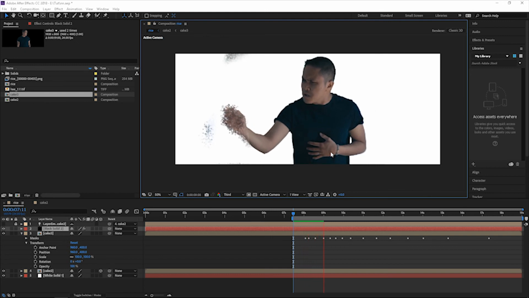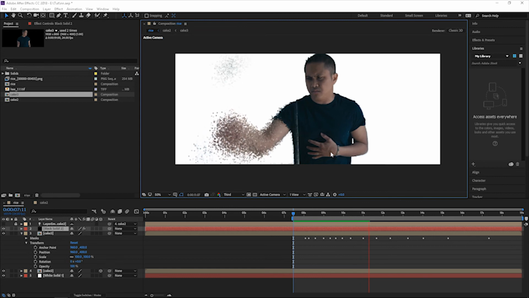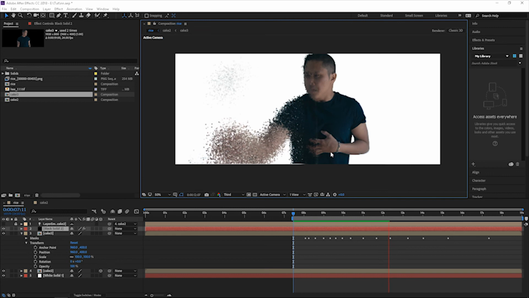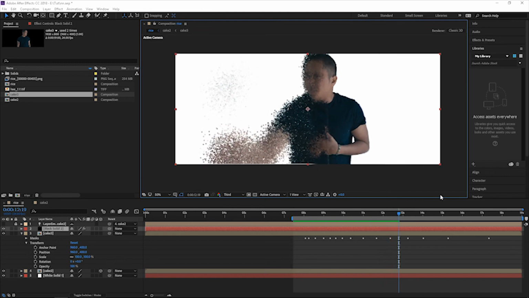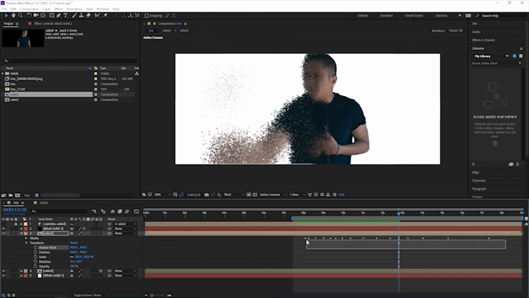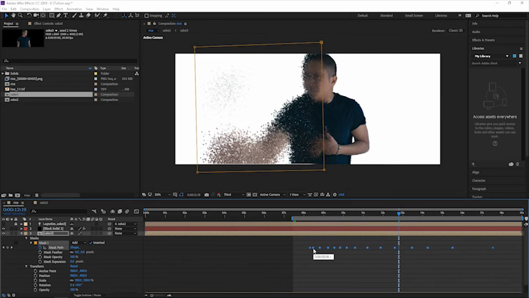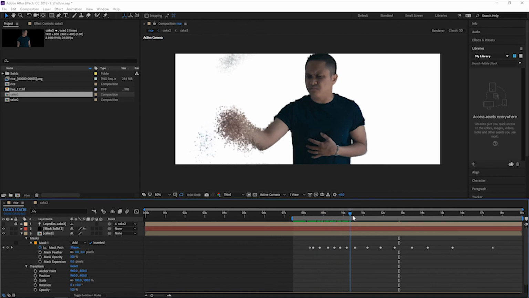You see those white lines? That's why I was telling you to rotoscope it as close to the edge as possible. But obviously, that's not going to work, so we're going to fix that. See? Pretty cool. All right. So, fastest way to fix this is highlight all your masks. We have to actually go back to the mask. Highlight all your keyframes and just move it to the right. And that should fix that problem. See, you don't see it anymore.